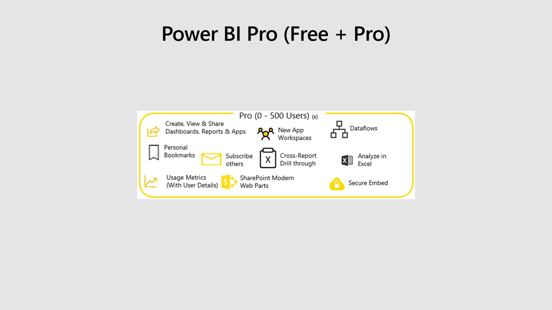They also allow you, which now I've actually got to update this because Analyze in Excel is still a pro feature, but what it now means you can do, in the past, if someone shared an app with you, you couldn't use Analyze in Excel to connect to that data. Now with the shared and certified data sets, you can actually also use Excel, because I find a lot of business users, Excel is their happy place. It's where they've always worked. And by using Excel and giving them the capability to connect to that same data, you start the single source of truth where everyone's looking at the same source information. They're getting the numbers from the same place.